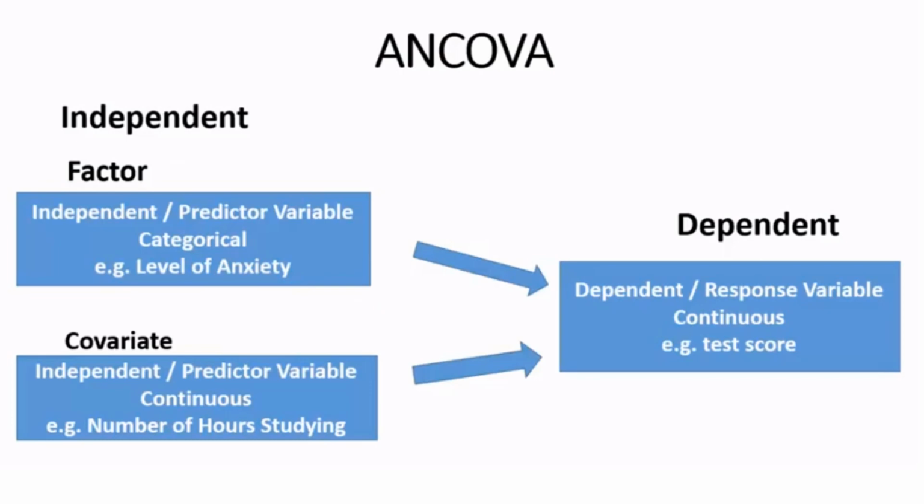And your level of anxiety depends upon your result. So if your result is good, your anxiety is low. If your result is bad, your anxiety will be high. And there is a cofactor: your score will be good depending on a continuous predictor variable, the number of hours of study, how many hours you are studying every day. That gives you that result, and that affects the level of anxiety.